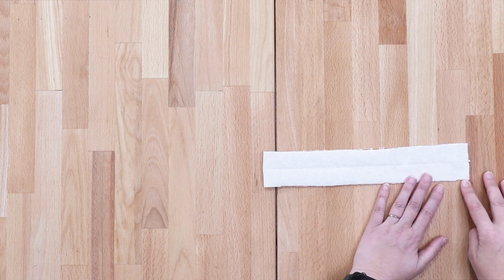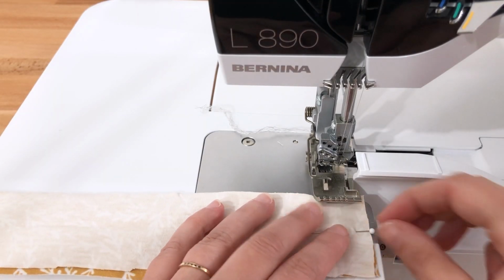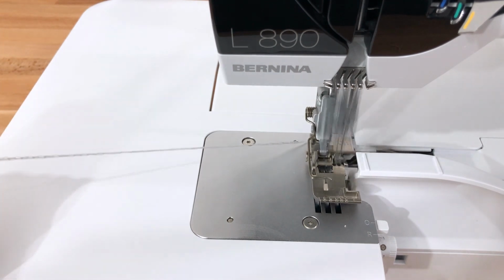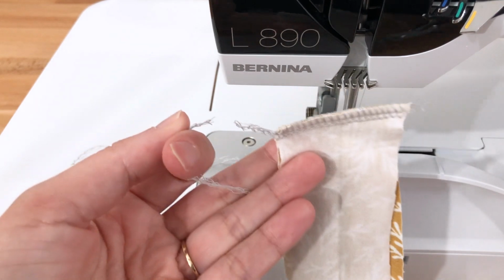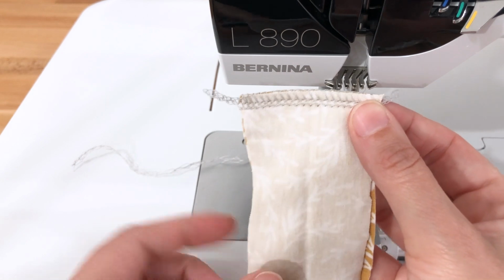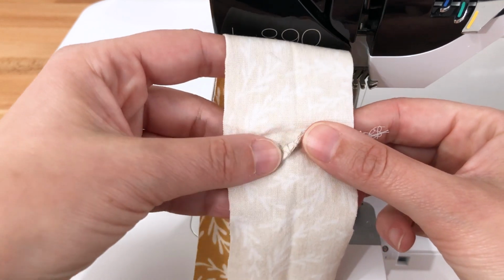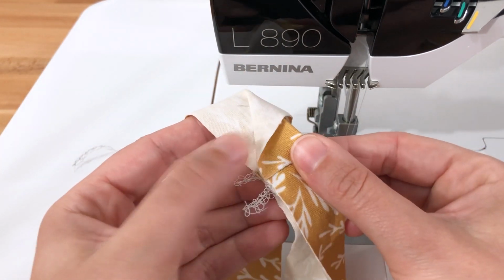We're going to use the same 4-thread stitch that we've been using. Now again, we're going to keep that same seam allowance, 1/2 inch. Sew right across, and I'm going to trim my tails, but I'm going to leave a little bit. The reason for this is I feel like it unravels less as you work that way. So now we're going to do that same thing we did for the sleeves of the woven, where we press 1/2 to one side and 1/2 of the seam allowance to the other. That way when we fold it, we have a nice flat area.